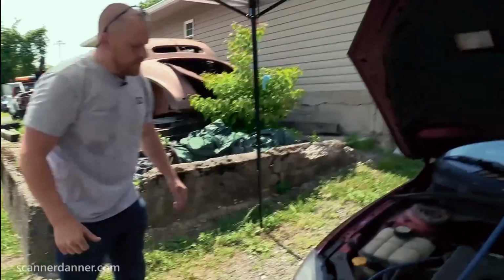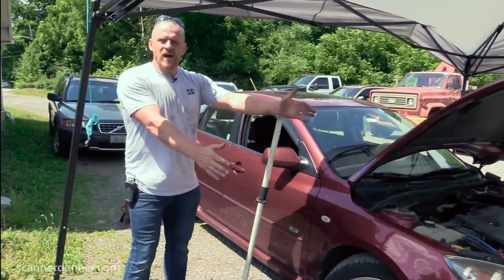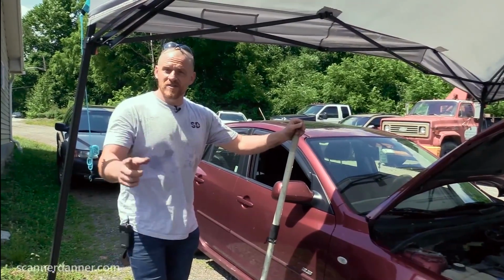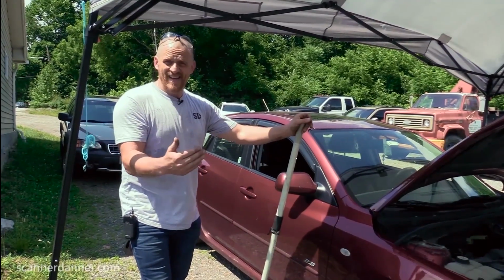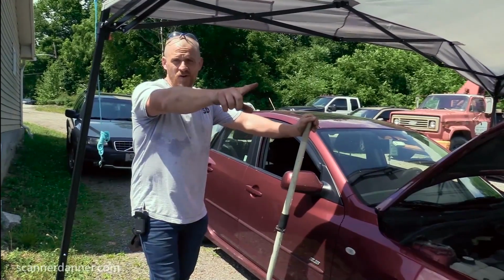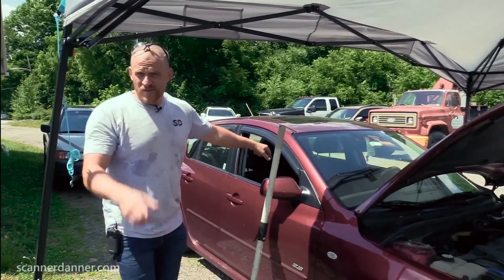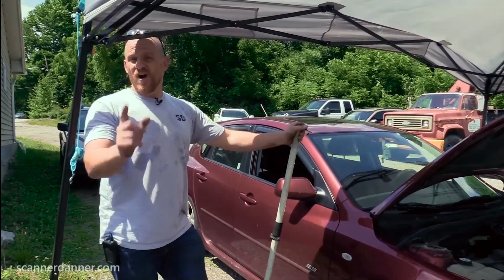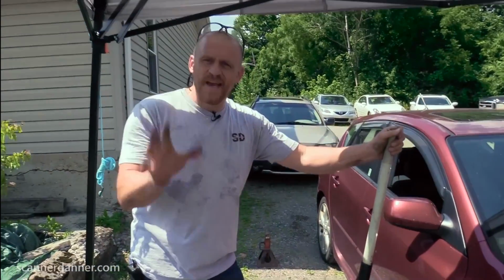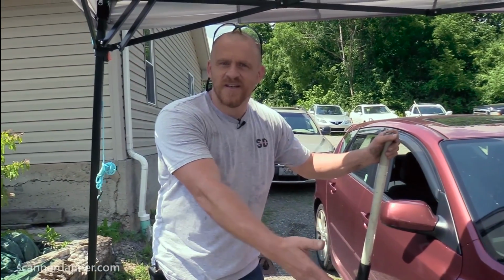Jack and jack stands, pull this wheel off. I'm on a hill. This is front wheel drive. What happens when I take the front wheel off the ground? The transmission park pin is now up in the air if both wheels come off, and now the car can roll. Bad stuff. Pull the e-brake on, which I did off camera. Also off camera, I threw the transmission in neutral to make sure that my e-brake actually holds this car in its position. And it does.